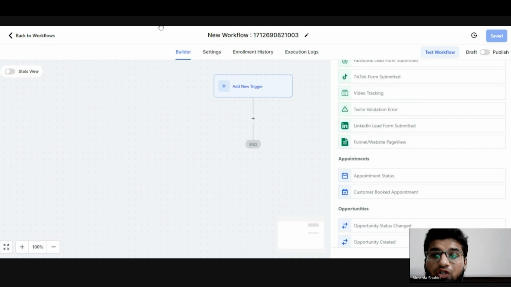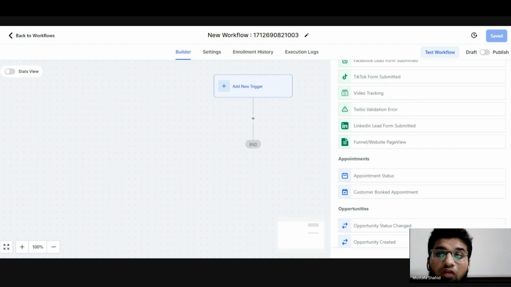Again, this trigger would be initiated whenever a contact within your system visits one of your funnels or visits one of your website pages, and you want to be notified about it. So, for example, if I have a funnel regarding, do you want us to upgrade your services? I might want that if I am providing that value, and I want to be notified as soon as someone visits the funnel. So, for example, I have a link within an email regarding the funnel.